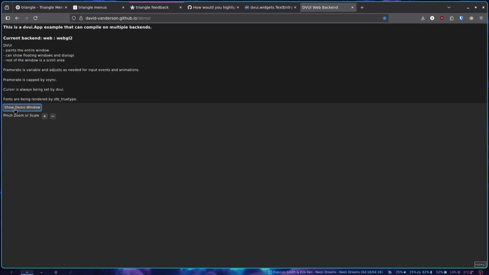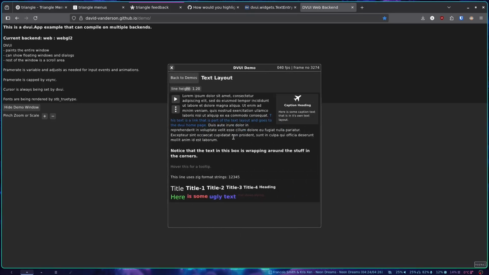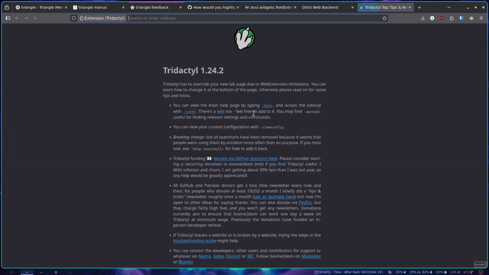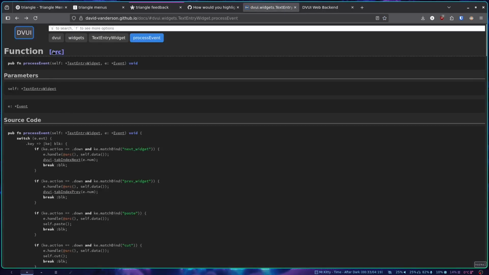We just want to be able to highlight a bit of text and be able to copy it. And that's all in text layout. And you'll see this text can be highlighted. Actually, can I copy that? I can. So that's actually exactly what we're looking for. I guess one issue is how and whether it would scroll to the right, because we might run out of space. We'll try that out. We might have to put it in something to make it scrollable, or maybe we'll just let it wrap. So let's take a look at how that works.